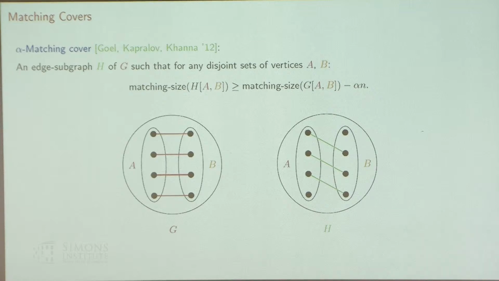So just to summarize again, a matching cover is a subgraph such that for every induced subgraph of the graph, it preserves the matchings up to an additive error of alpha n. And you may be wondering why we are allowing an additive error instead of, say, a multiplicative error of, say, half the matching size in G between A and B. Well, it's not hard to see that if this was multiplicative, then we could just set A and B to be singleton vertices, and then we'd have to store whether that edge exists between them or not. So we cannot hope for sparse subgraphs if we define this multiplicatively. But if we allow the error to be additive, it turns out that matching covers could potentially be sparse and very useful. So yeah, so now the question is really, do sparse matching covers actually exist or not?